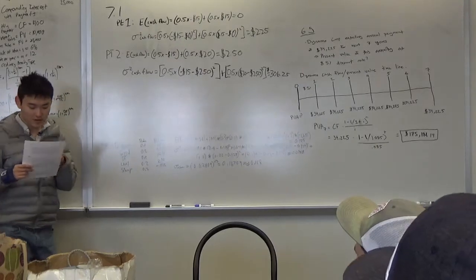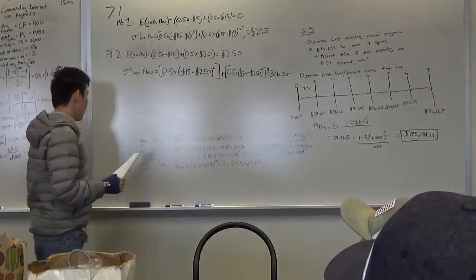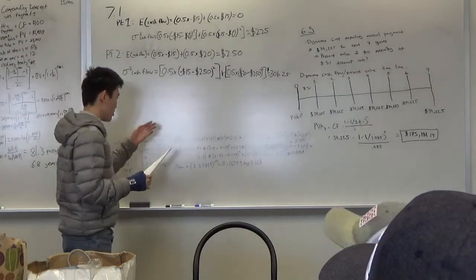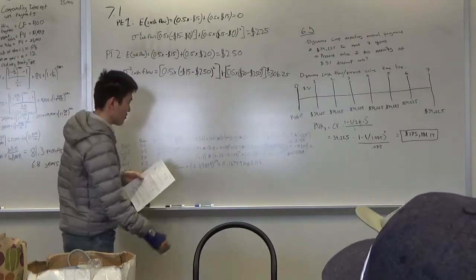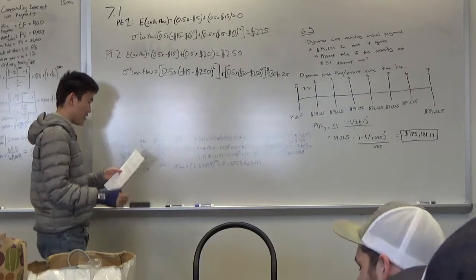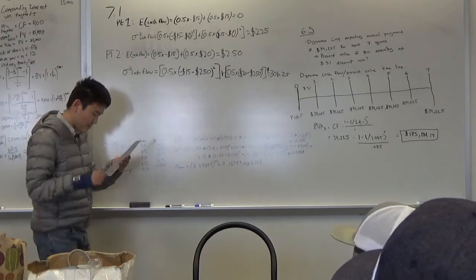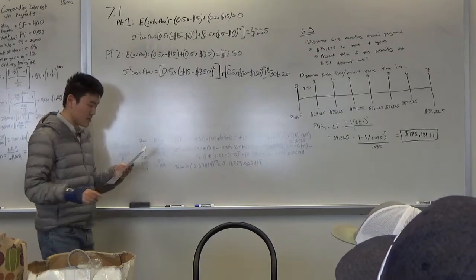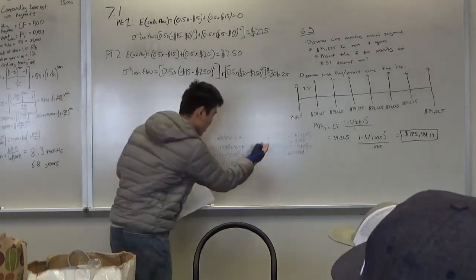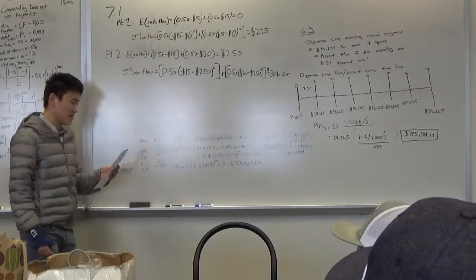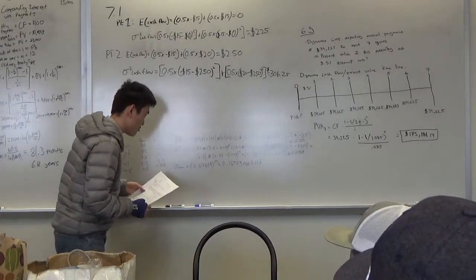So my problem involved calculating the variance instead of deviation. First we calculate the expected returns, which is multiplying each probability by each return. We get 0.125, and then we want to calculate the variance. So it's going to be the return minus the expected return, squared, times the probability, in which we get 0.02809, and then we want the standard deviation, which is the square root of that, and we get 0.168.